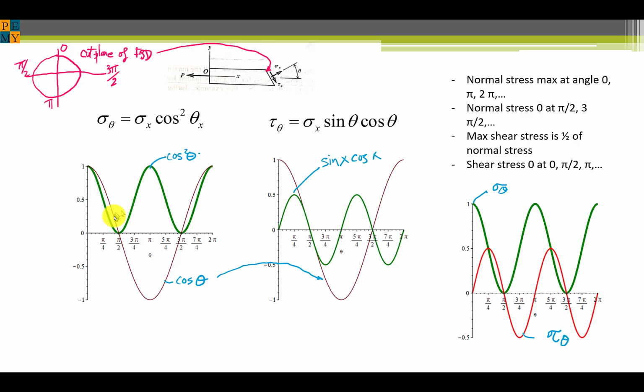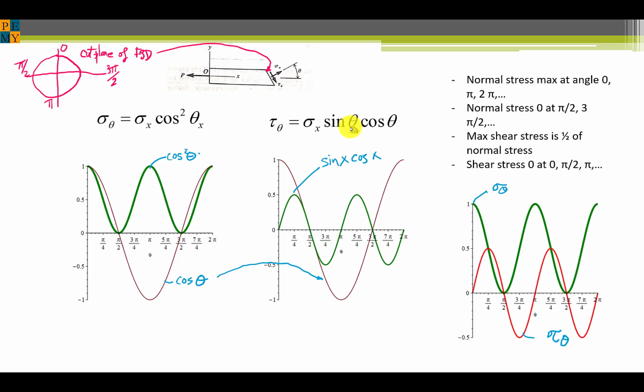but for now you can see that this goes through a complete cycle, goes from 1 to 0 and comes back up to 1 at pi, which is just a 180 degree rotation. It does that again as the plane gets flipped back up to the vertical position. The red line, of course, is a plot of the cosine theta. Note that also what this does is take any negative values, and a negative times a negative is a positive, so all values are positive. This says that the normal stress on the cut plane is always positive, oscillating between its maximum value 1 down to the minimal value. Of course, it gets multiplied by sigma x.